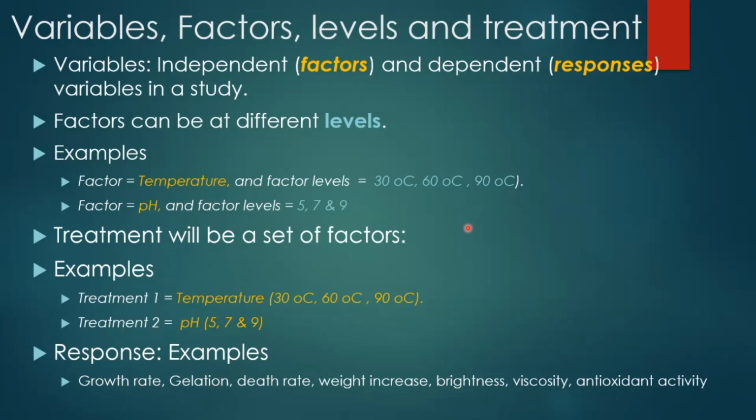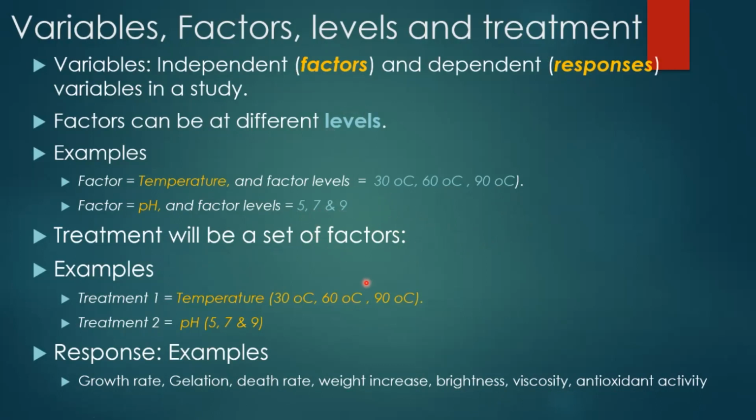I increase the temperature and check the viscosity. I do it at 30, I check; I do it at 60, I check; I do it at 90, I check. Then I come again and do another replicate: 30 again, 60 again. And then I subject the system to pH 5, pH 9, and I check.